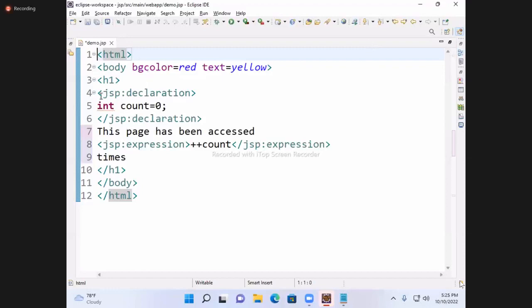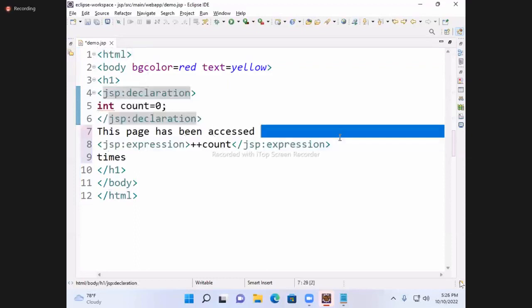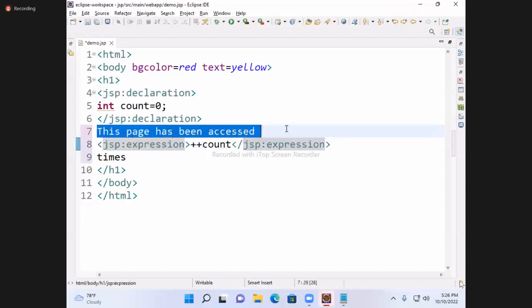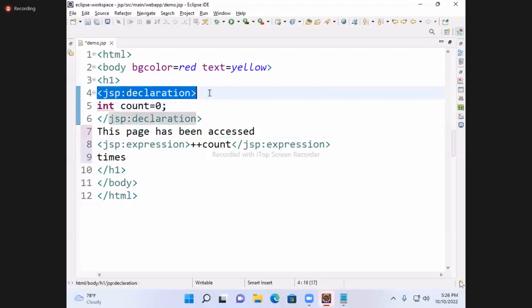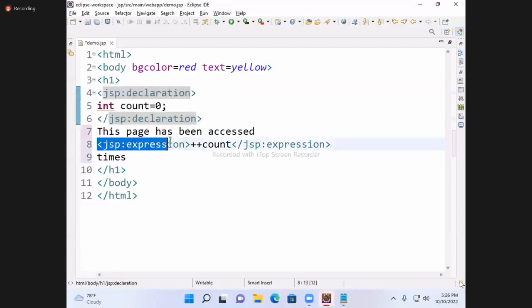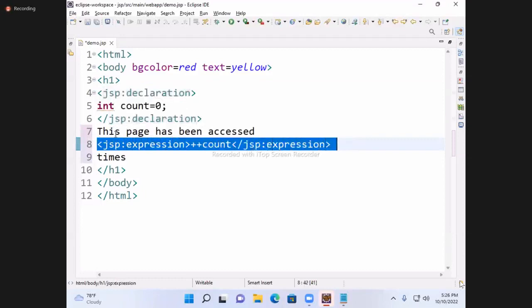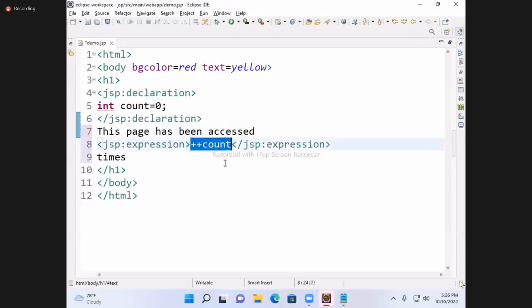Say this is JSP. Okay, this is JSP. This is HTML only. Now in JSP declaration opened, JSP declaration closed. So in between whatever we written, that is totally JSP. But again, expression started here, expression ended here. But this is outside the declaration, outside the expression. So it is nothing but HTML printed. HTML also can print, no? But this variable value, can you print with HTML? That is the reason JSP here.